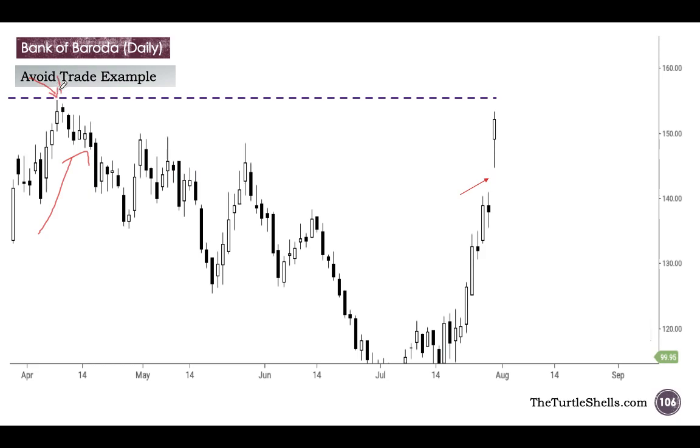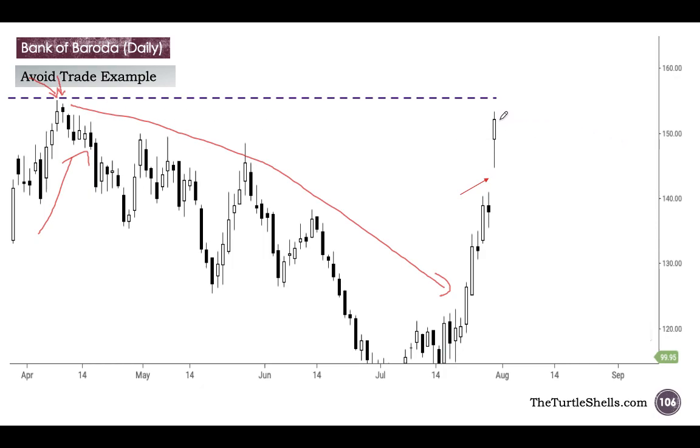This is a daily chart, okay, and that resistance which I have marked with a purple dotted line has remained intact for so many days. In fact, for so many months, there is not a single candle from here till here which has been able to break or close above that resistance point. So that resistance is a very powerful resistance.